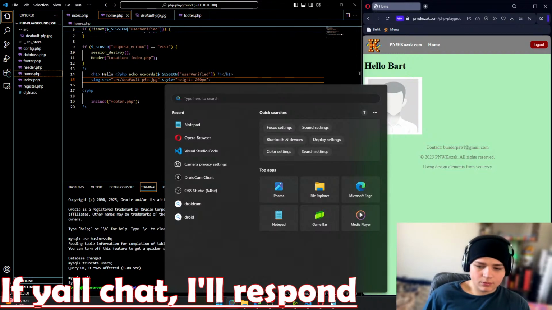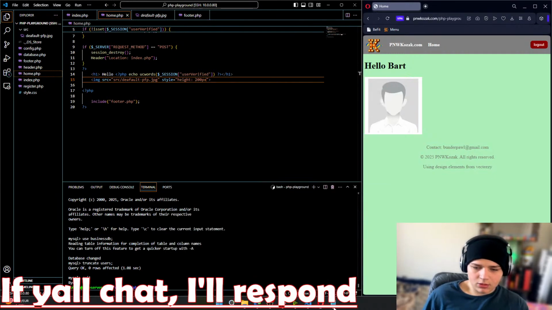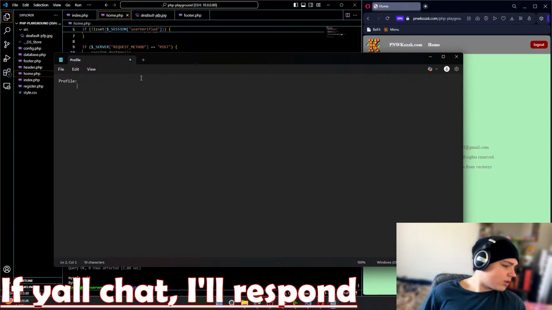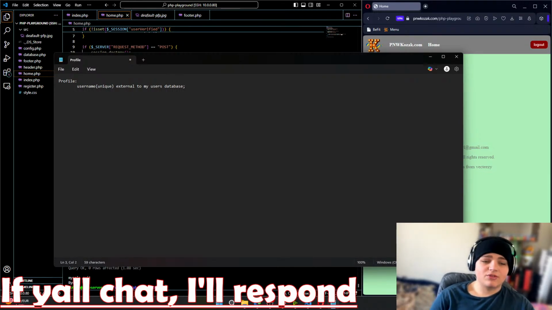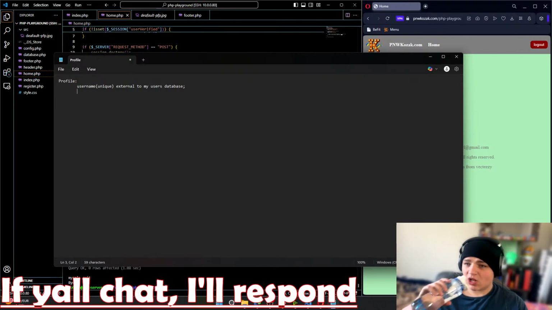So, notepad. The users are gonna have profiles. Each profile is gonna need a username. It's gonna be unique, and is gonna be external to my users database. Also, each is gonna have a password, which we don't need because at this point we're not verifying anything.